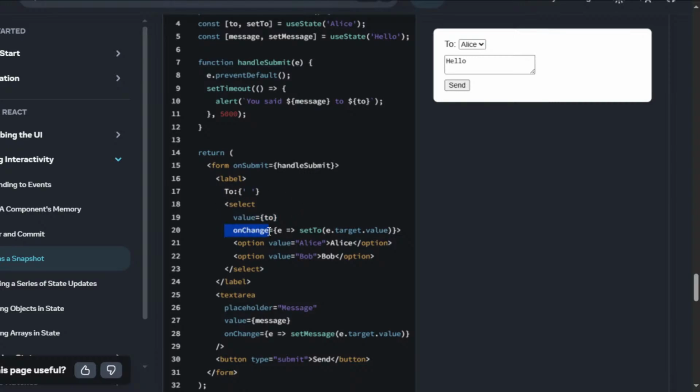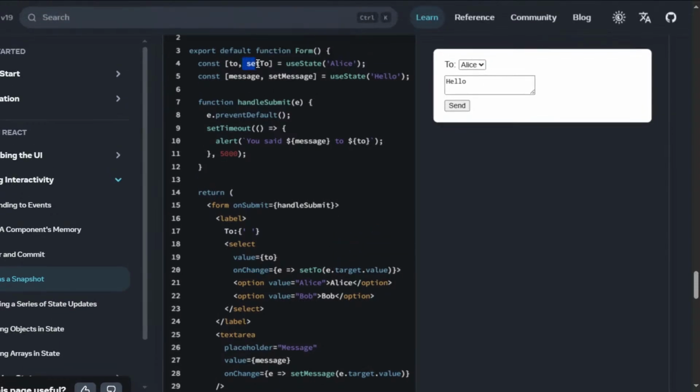On change, set to is called with the event target value, whenever I select the name here, like Bob or Alice.